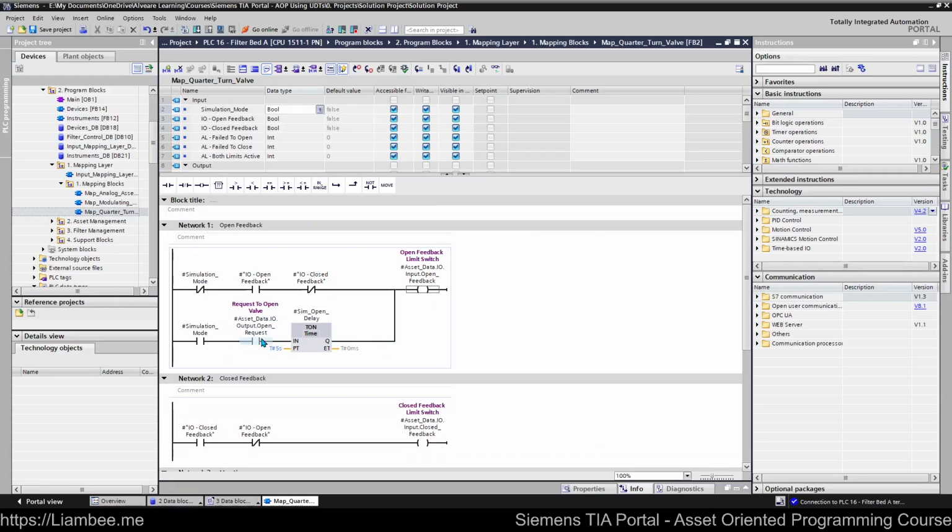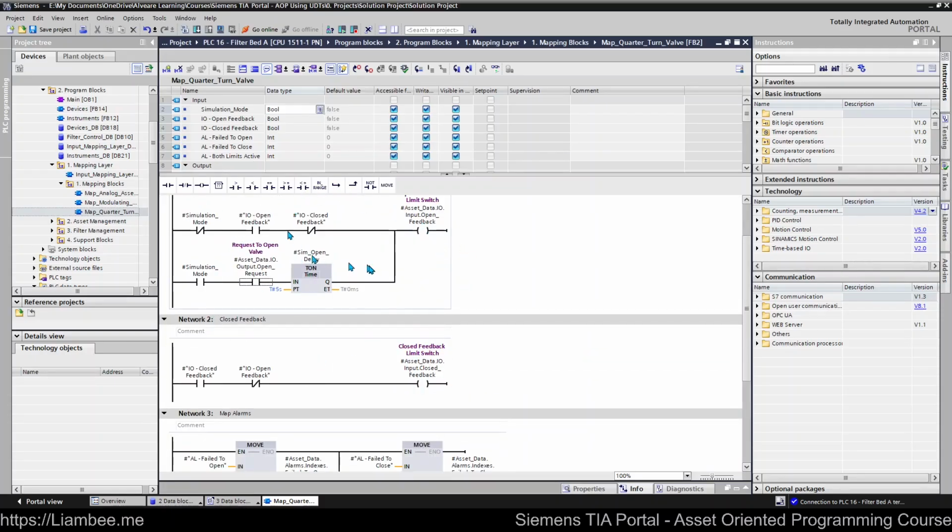without it happening instantaneously, because without that timer, as soon as we request, on the next scan we would say that it's open feedback, and we would miss the opportunity to visually represent the fact that the valve is traveling and the opportunity to test alarms. So if we set our fail to open alarm at 2 seconds, we'd be able to test whether the alarm is actually raised or not. But you wouldn't be able to do that very easily if it was an instantaneous update.